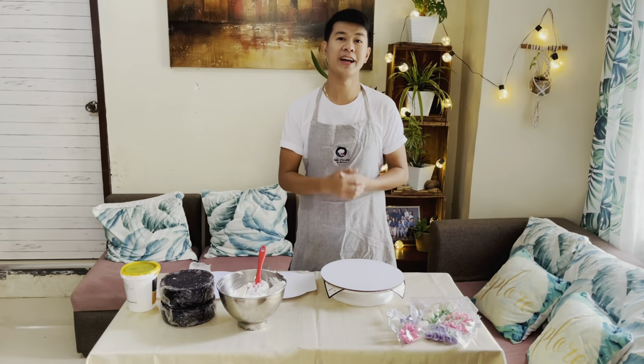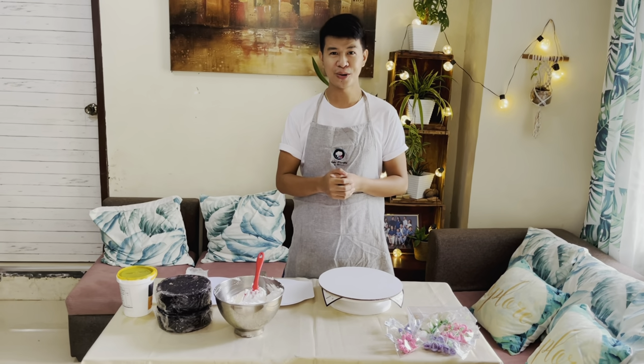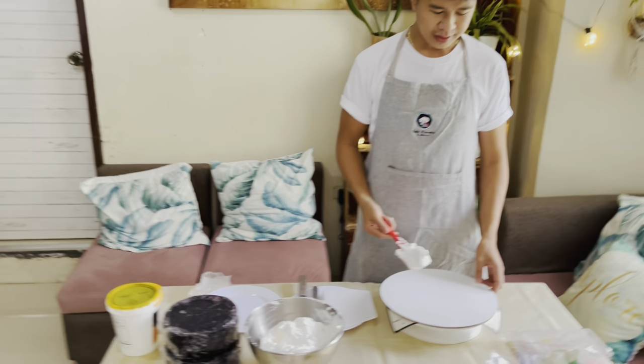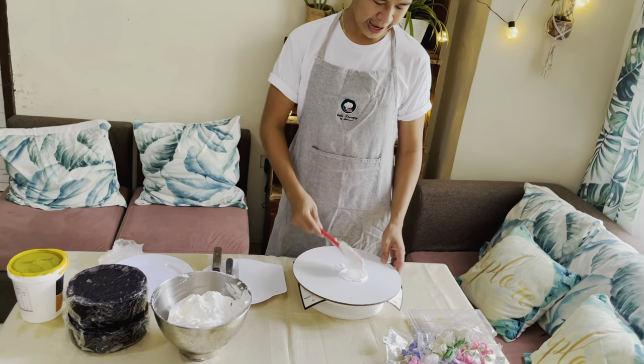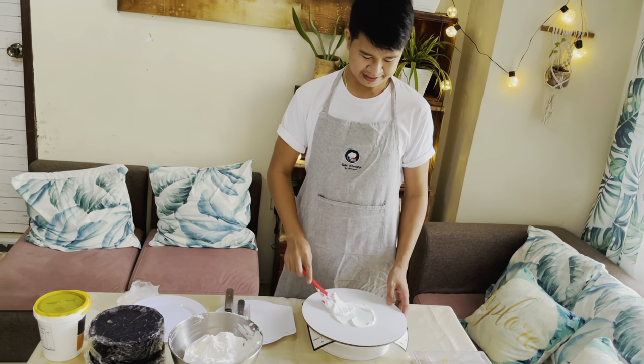But bago simulan ang lahat, of course, you need to wash your hands, which I already did a while ago. Okay, so let's go! So first, I'm going to put icing para dumikit yung cake sa cake board natin.